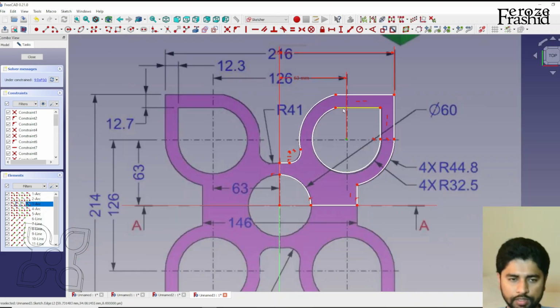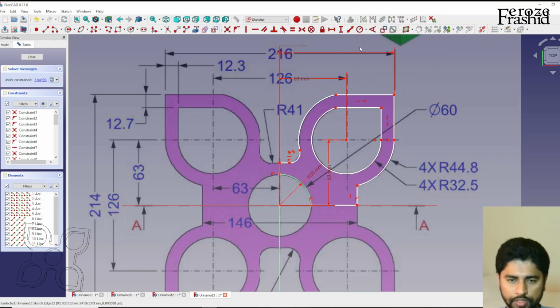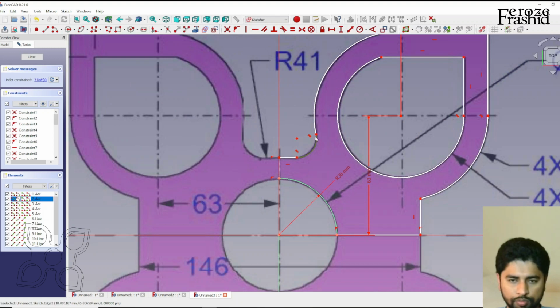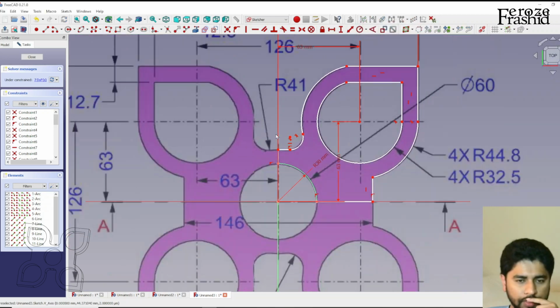How about the height? The height of this point is 63. So that's one fixed point now. The diameter of this arc is 60. And the radius of this one is 41. That doesn't make sense. It comes around 10, but it says 41. Is it 41 or 14? We'll come back to it later on.